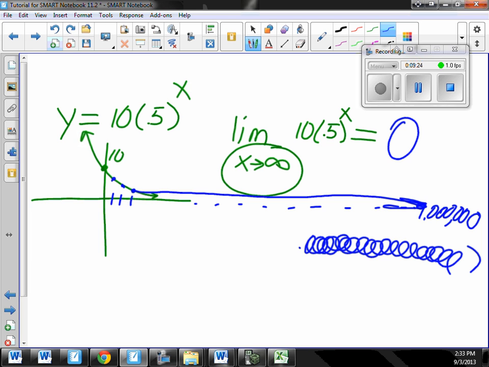And that's a huge part of calculus. In algebra, we can never get there. We can get so close, but we can never reach it. But in calculus, we're allowed to use infinity. And with infinity, we do hit the 0. Now, basically, that means we can get so close that we don't care.